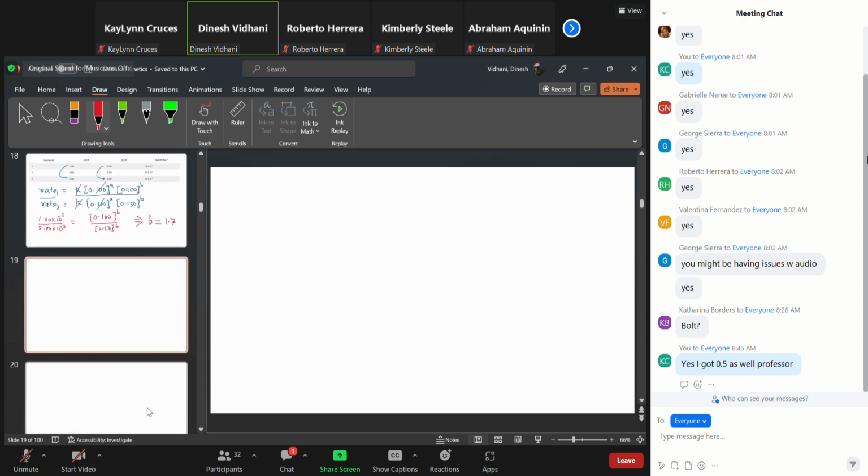Now let's write down the rate law. We call this a rate law. So the rate law gives you the rate, which is the rate constant multiplied by the concentration of A. And what is the order in A? 0.5. Okay. And the concentration of B, 1.7. Now you can see your order of reaction can be a fraction, right?